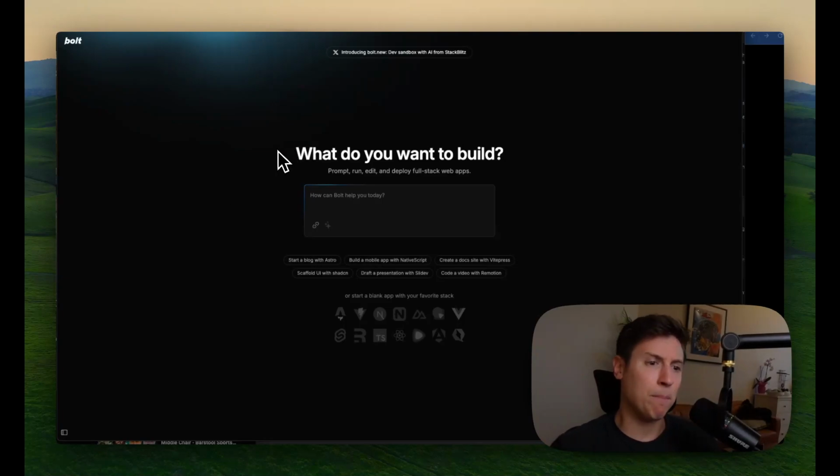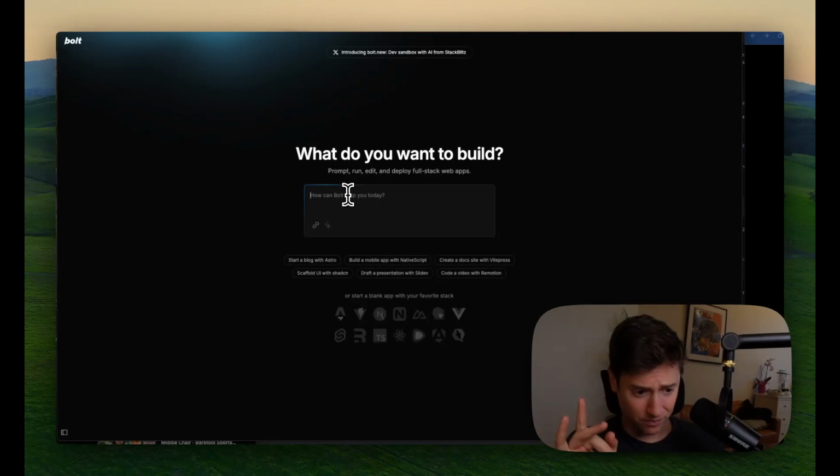So we're starting here on Bolt.new. That's the URL. Put it into your browser. The reason I'm excited to use Bolt.new is they just released a massive update that makes it much faster and easier to use. Anyone can use it. You don't need to be a developer. All we're going to do is put in a prompt here of what we want to build. Bolt.new all by itself is going to write all the code for us, and we won't have to do any work whatsoever. I'm also super excited because xAI, what I'm about to show you as well, just dropped.